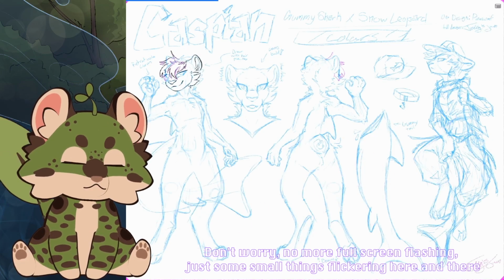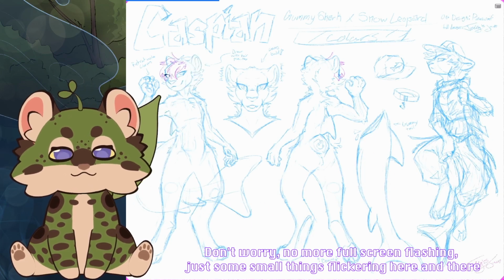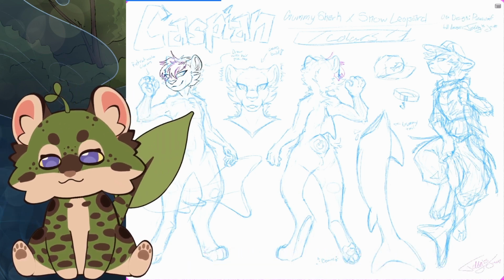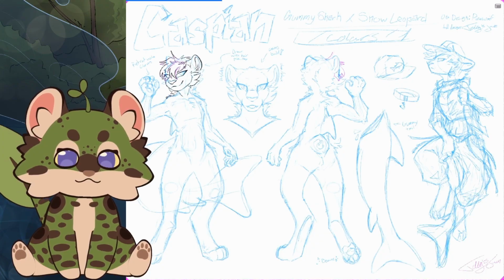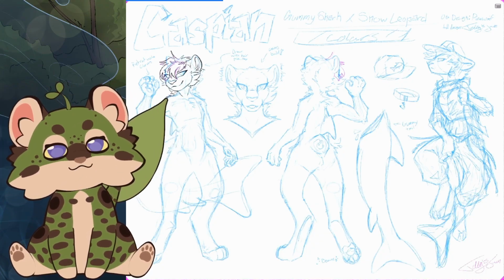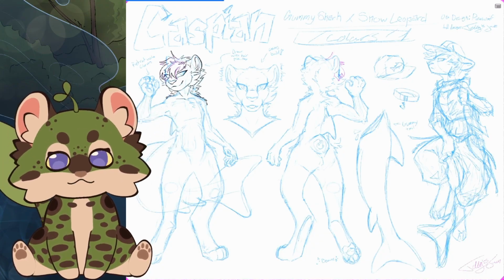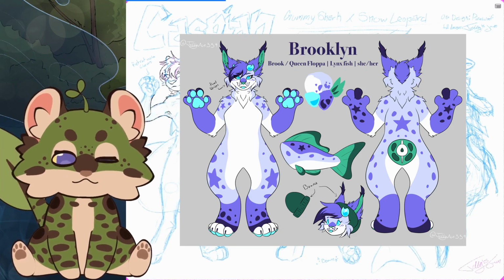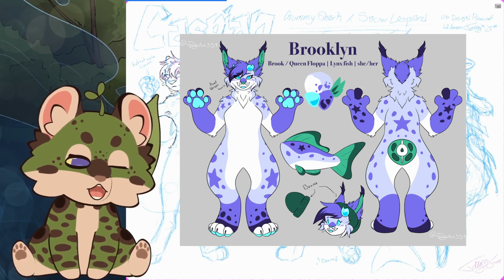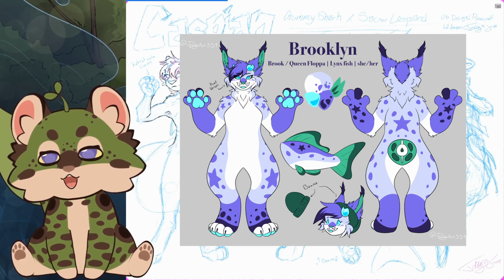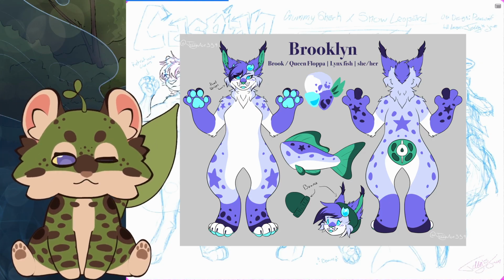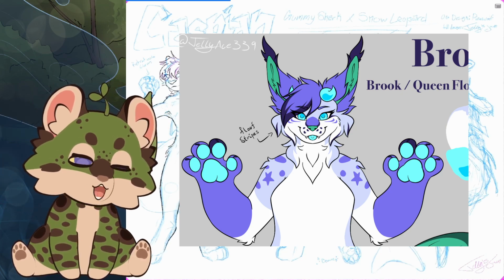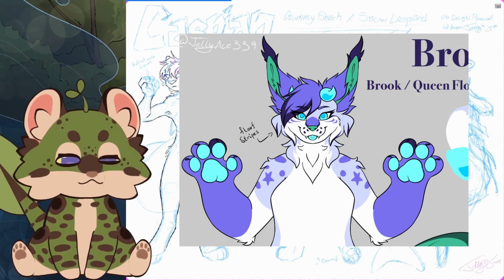Now, while I am doing all the line art, and you're gonna see things flip-flop on and off the screen a whole bunch, let me tell you about a character ref sheet that I did kind of before this one. I don't know how many of you guys know about Brooklyn, my lynx fish hybrid character. She's got an issue with markings and how I draw fluff. So you can tell my style's been about the same for a minute of how I draw fluff.